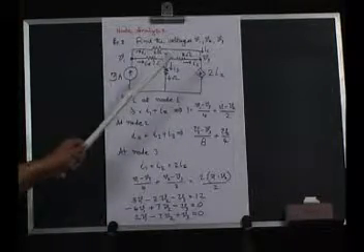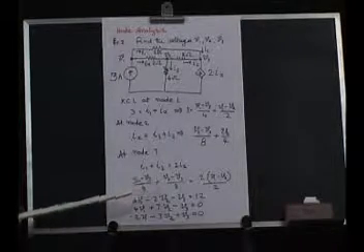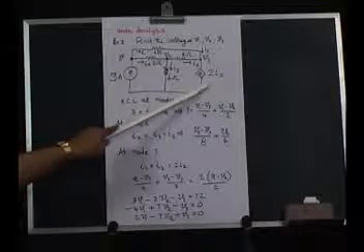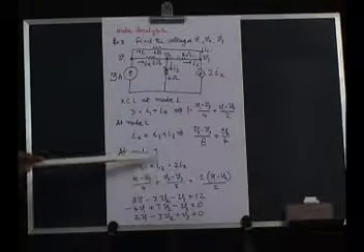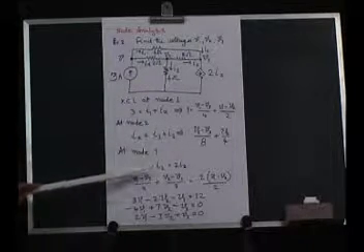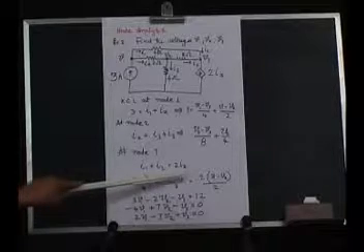Likewise, we shall write the equation for node 3. What are the currents that are coming out? The current that is going out is this 2Ix. What are the currents that are coming in? Coming in are I2 and I1. Therefore, at node 3, it is I1 plus I2 equal to 2Ix.